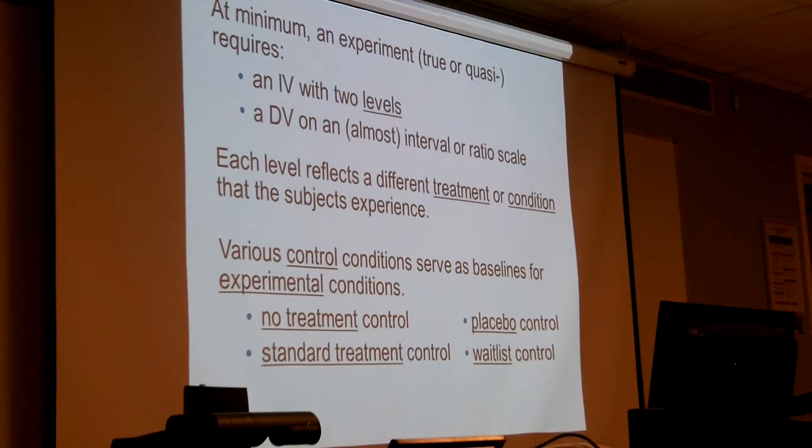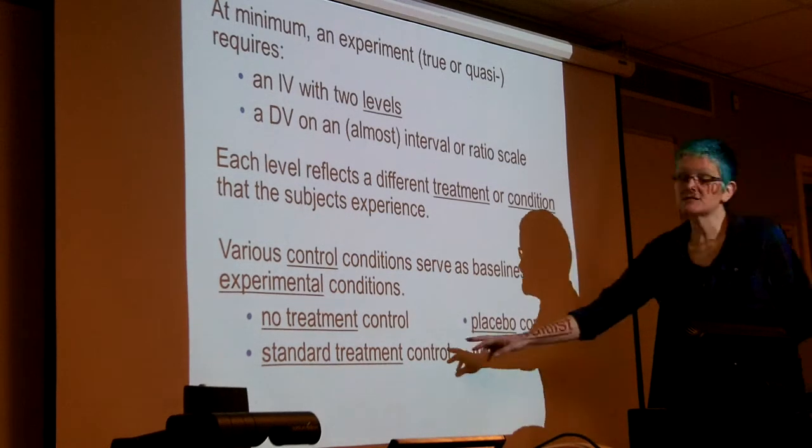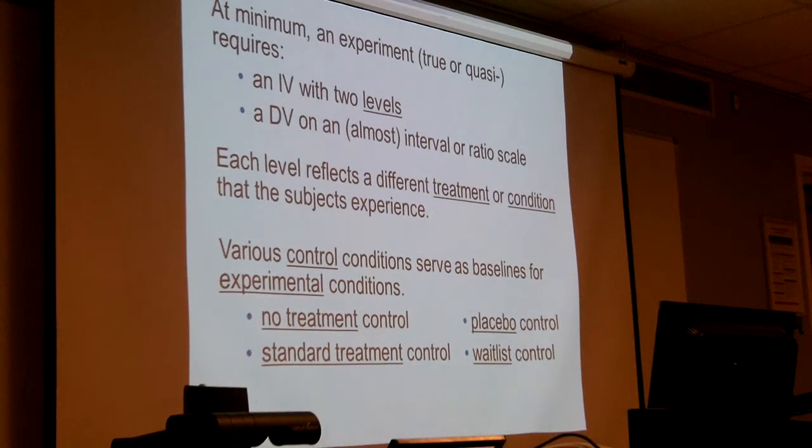And so what I'm going to do is I'm going to have everybody in the study experience talk therapy as part of their treatment. But in my standard treatment control group, that's all they're going to get. Then I'm going to take another group and I'm going to give them a medication in addition to their talk therapy. And so that's my experimental group. So because I'm holding the talk therapy component constant, it's now no longer an issue. But I'm not denying the control group treatment, which they've come to me seeking. And that's the ethical way to deal with that situation.